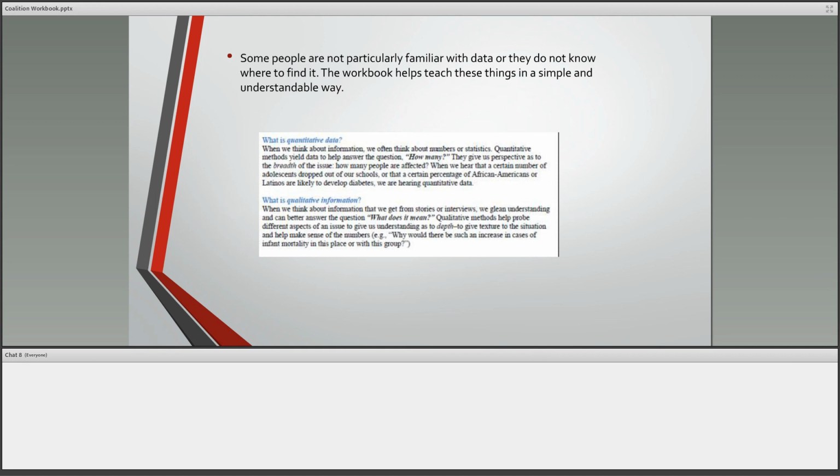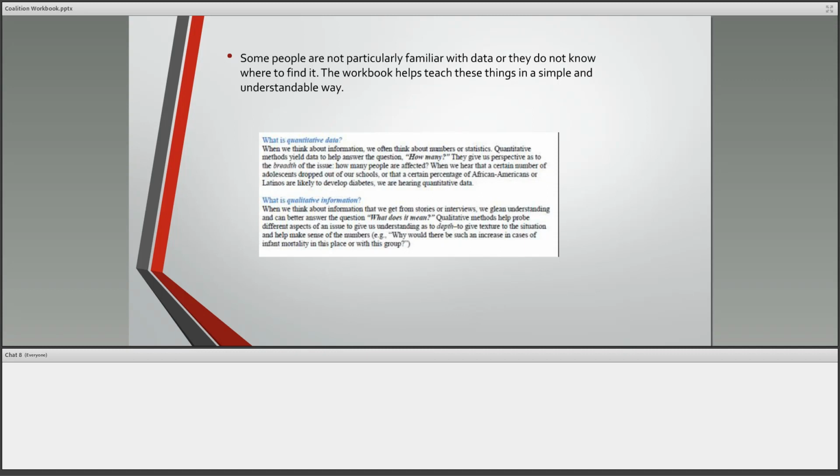So some people are also not very familiar with data sets and stuff like that, where to get it, how to read it. We use a couple different types of data, and this is another part that can be real intimidating to people. But we want to introduce people to it. We want them to get comfortable using it and understand how it can be helpful.